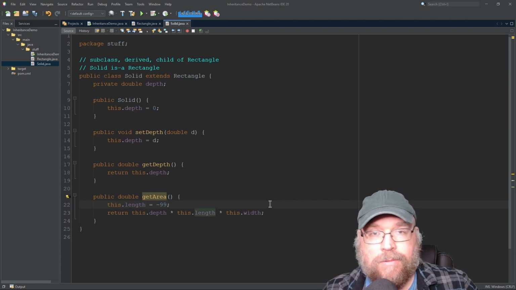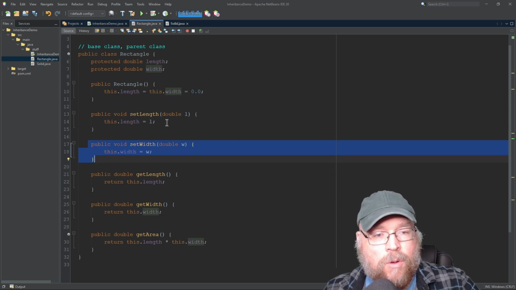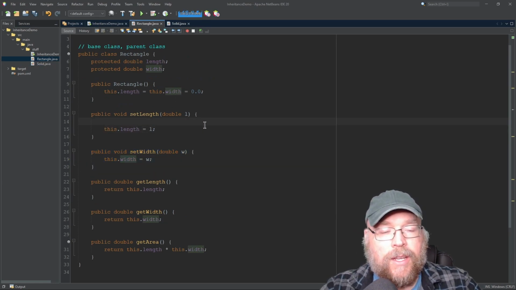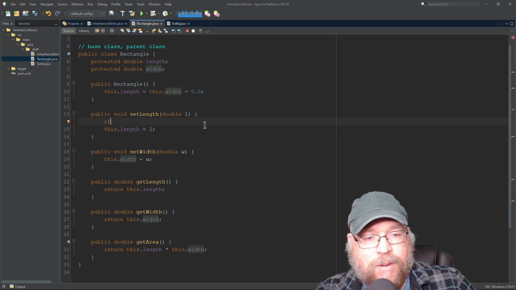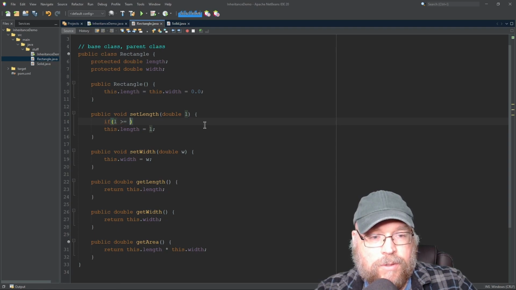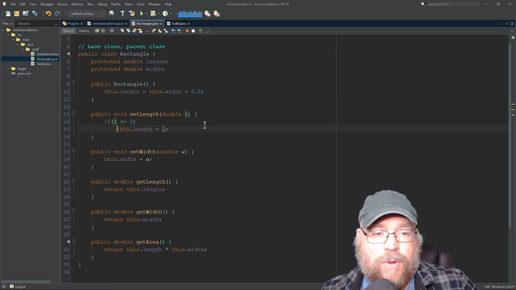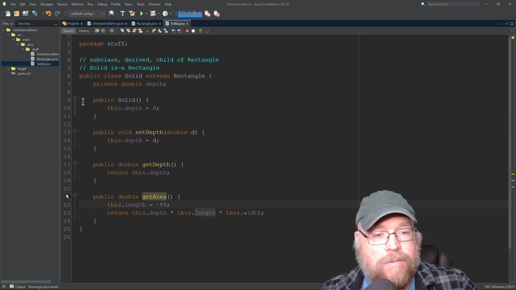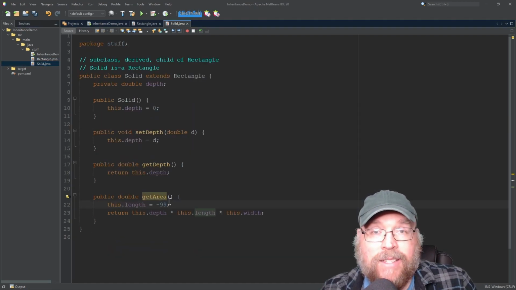And so we got negative numbers in there, even though maybe in class rectangle, we wanted to make sure that only positive or non-negative numbers were assigned to length. So we could do something like if L is greater than or equal to 0, then we set it, otherwise not. If I make these things protected here, then my children can turn around and just get past that restriction.